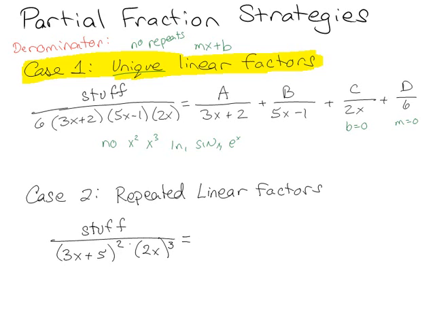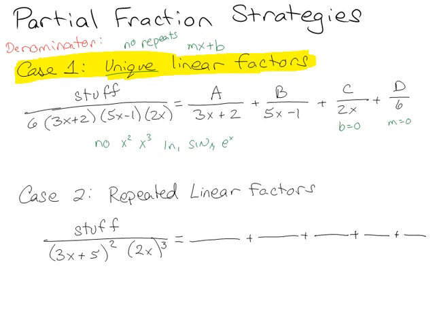Basically what you're going to do is however many factors you have is how many little terms you're going to have. So here I actually have 5 factors, right? I've got 2 of these, and I've got 3 of those. They're repeated, but I do have 5 of them, and I do need to take that into consideration. So what I'm going to do is I'm actually going to write 5 of these. 3, 4, 5. Okay, so I've got my 5 factors.